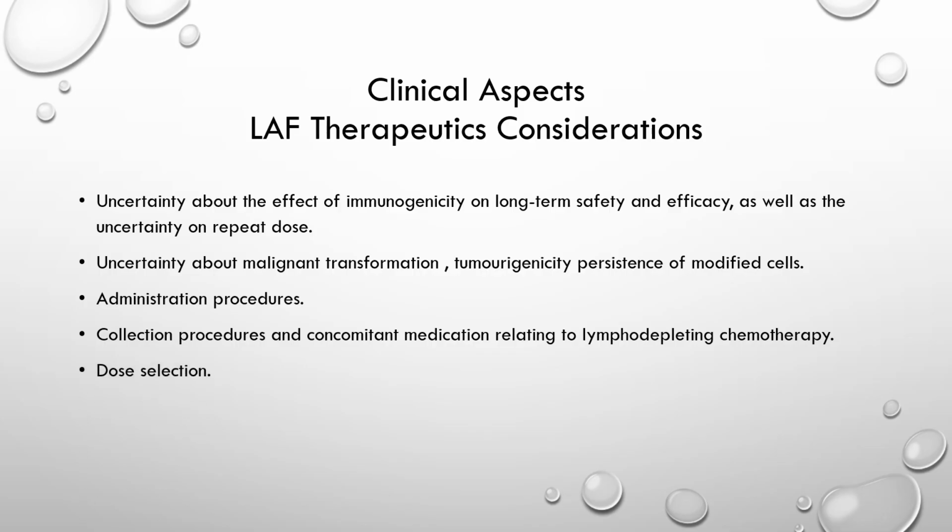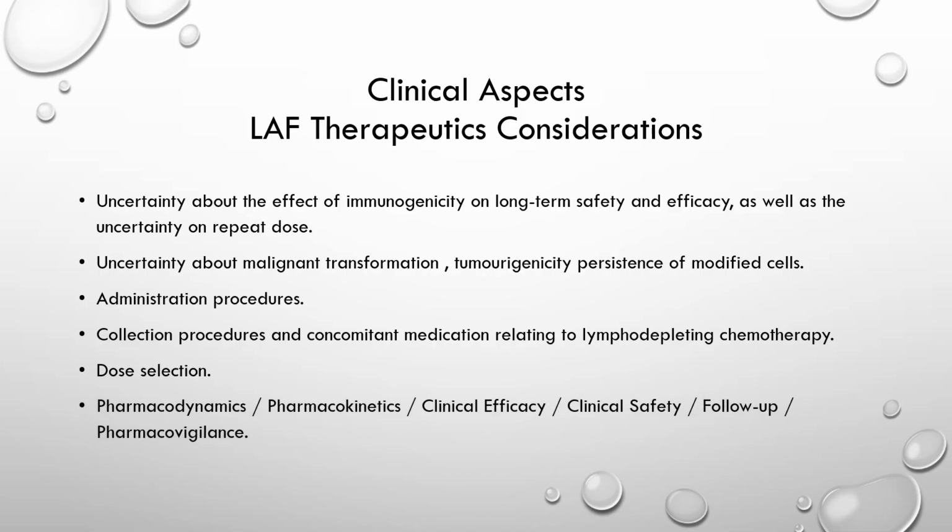Your dose selection, again, is based upon your animal studies, but as I said, there are limitations, and there are strategies in place to mitigate the risks associated with administration: starting at the minimum effective dose, or at a minimal dose, and then doing your dose escalation. These are the things that we have to review: pharmacokinetics, pharmacodynamics, clinical efficacy, safety, and follow-up. These are important regulatory requirements, as is your pharmacovigilance.